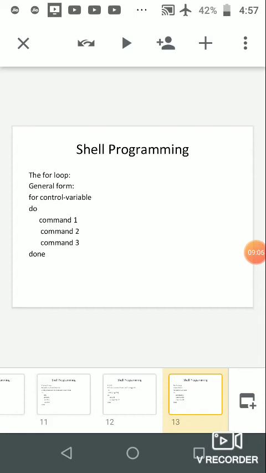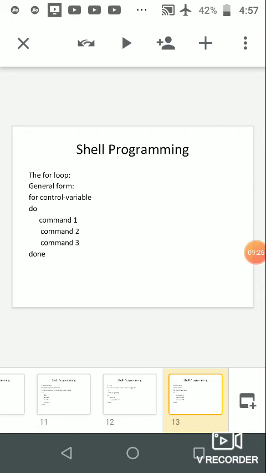So the syntax is: first you have to write for, then the control variable, then the keyword in, then you can give the different values for the control variable.